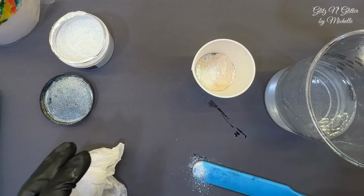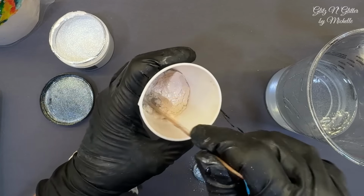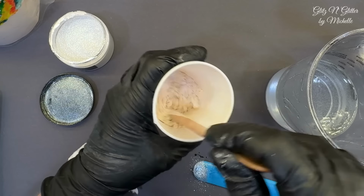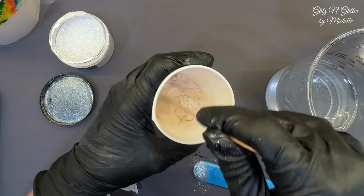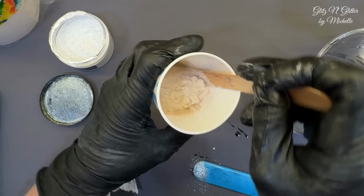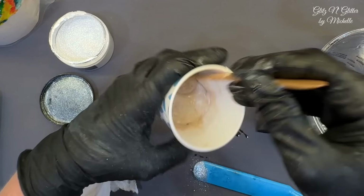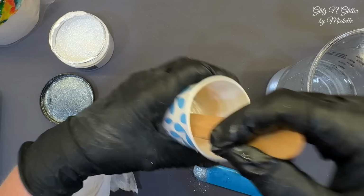Let me grab myself a stir stick, and get all of this powder into a paste. And then I will add a little bit more, get it all dissolved. And then I'll pour it into there, get it mixed, and put it in the vacuum chamber for about 5 minutes.